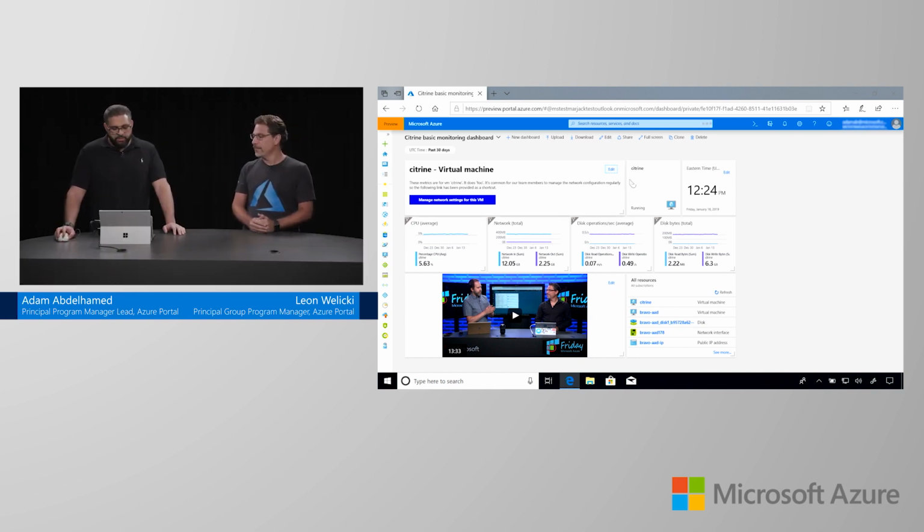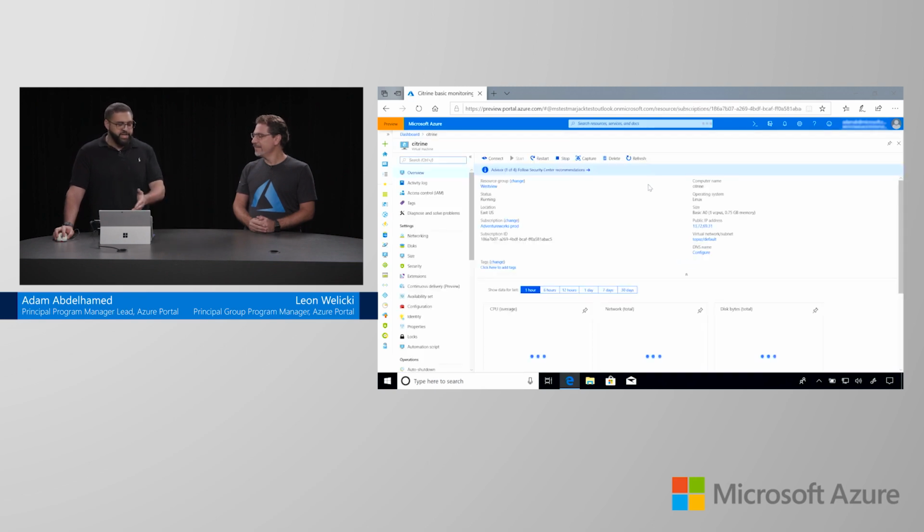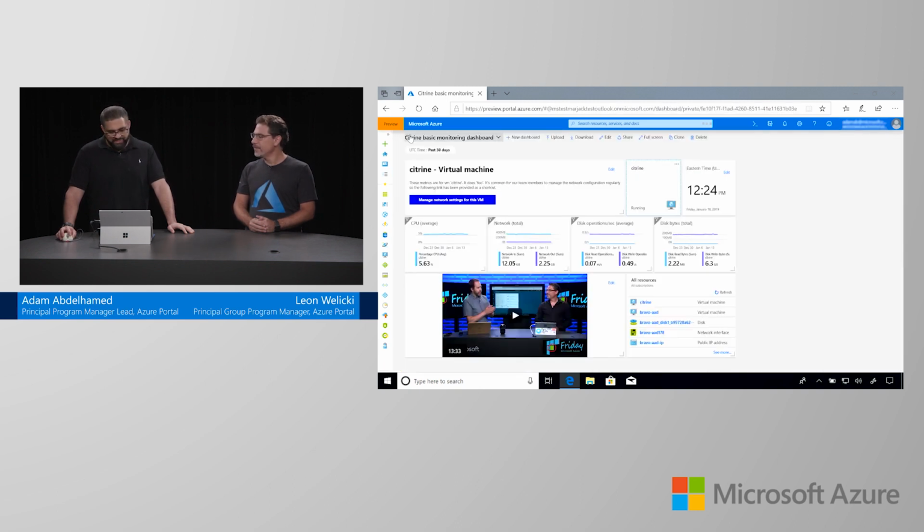That's right. Then we've got here a basic shortcut tile that's going to take me into the main management page for that virtual machine. This exposes all the management capabilities that the portal offers. And finally, over here, what we've got is a clock tile that's just going to show the local time for where I know this dashboard is geolocated on Earth.